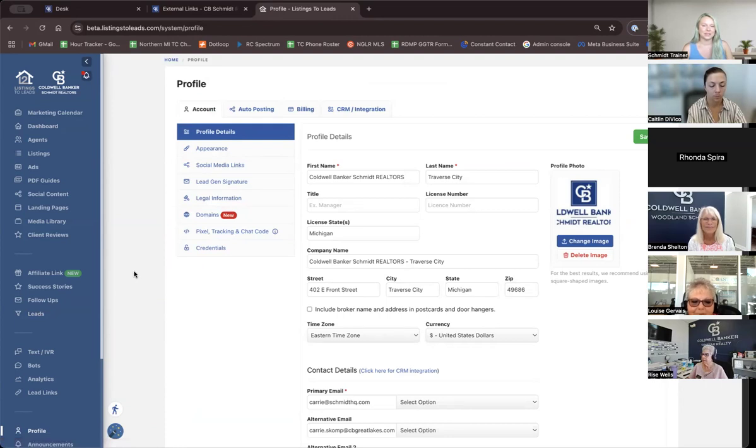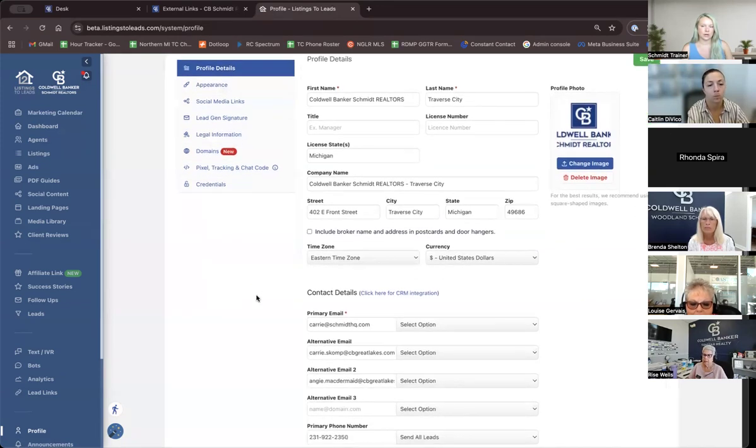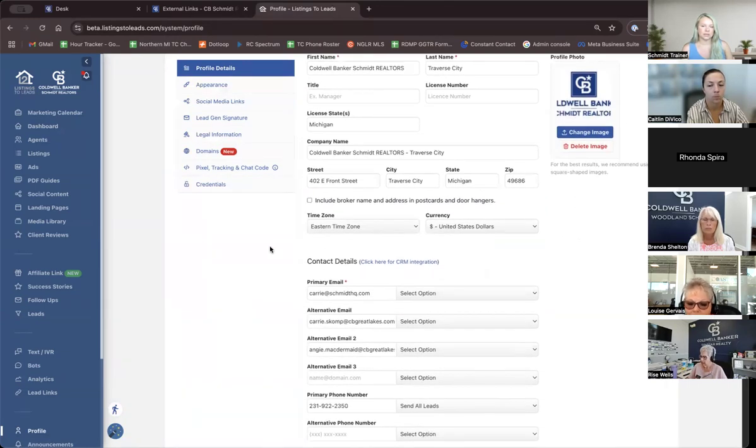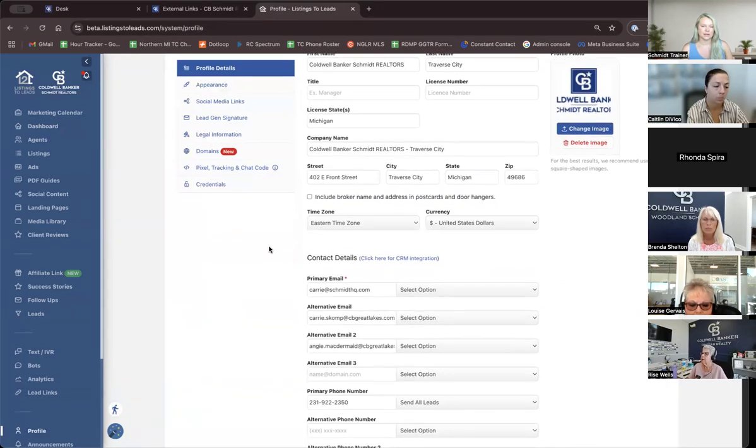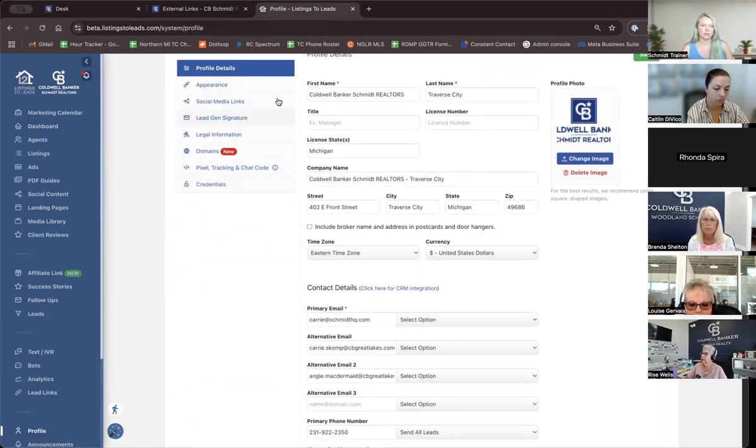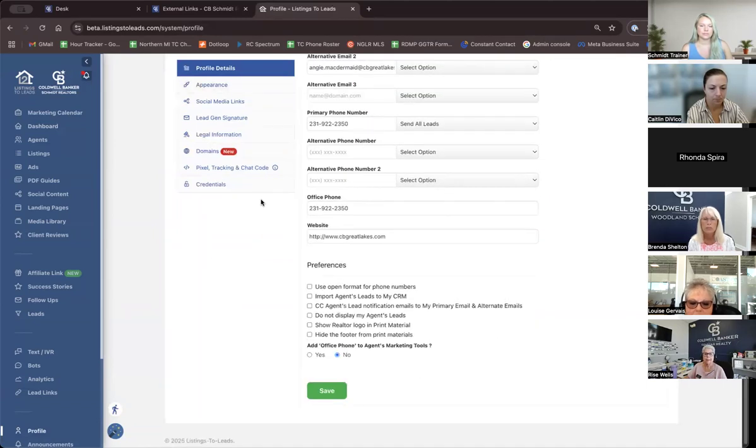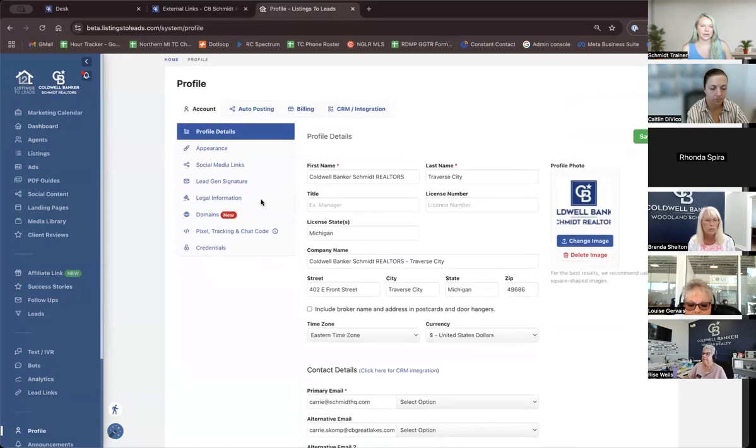Okay, so profile, this is where we are going to be able to update any of our information. This is always a good idea. I always tell agents to come in here and double check their name spelling, their email address, their phone number, all of that kind of stuff. Make sure that their headshot has pulled in here as well, because as we know, sometimes things get missed or misspelled by accident. So it's always a good idea to come into these profile details and give everything a quick once over just to make sure that it all appears correct. So this is just that basic info there.